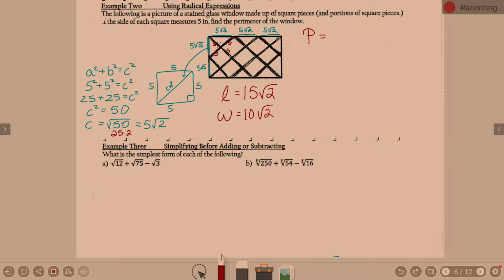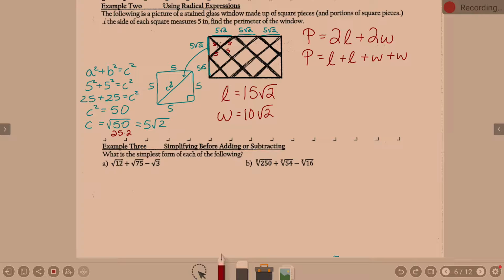We said adding up all the sides, right? Some of you are probably sitting here thinking, oh, it's perimeter of a rectangle. I like to say 2L plus 2W. Can you do that? Yes. Some of you are saying, oh, don't go fancy on me, Mrs. Sargent. Then fine. If you want to be very basic, adding up the sides of the window: length plus length plus width plus width.